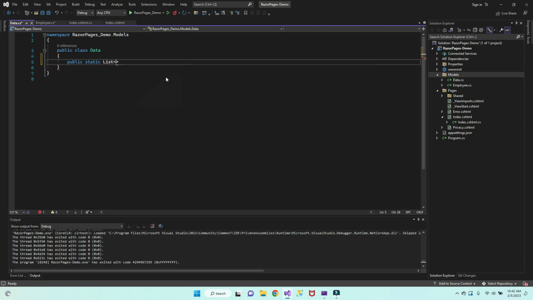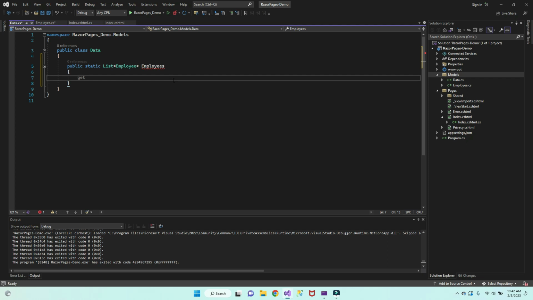of employees. Okay, so I'm going to add employees, like that. However, I want to go ahead and populate the employees right here. So I'm going to give the data. We're going to type hard coded data, right? Instead of going to the database, let's just type all the data right here, and then forget about the database for now. Okay, so I'm going to do that, and let's do it open and close right there.